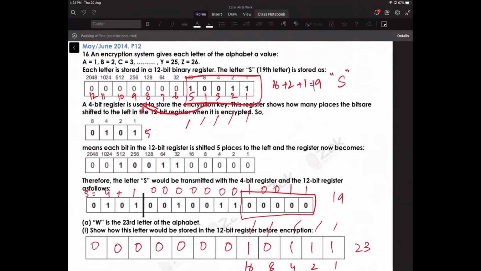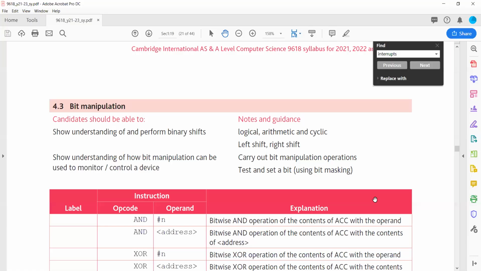It is an important topic which has roots in O level, but in AS it is a detailed one. Okay, now bit manipulation. Let's first pay attention to the details. What is bit manipulation? What are the operations that we can understand? How bit manipulation is actually used and all.